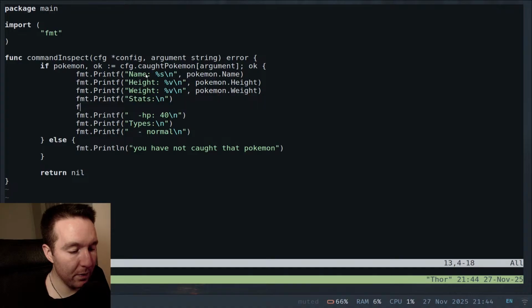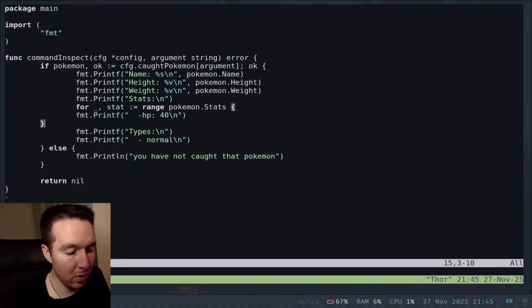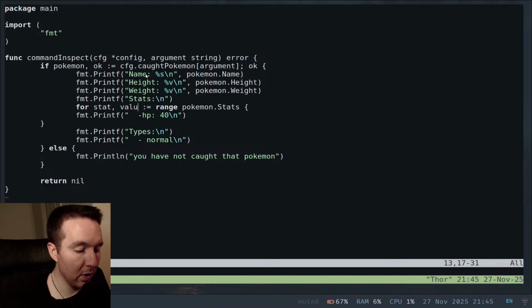Okay, so then for what's it going to be? Stat. So range Pokemon.Stats. That's going to be value.